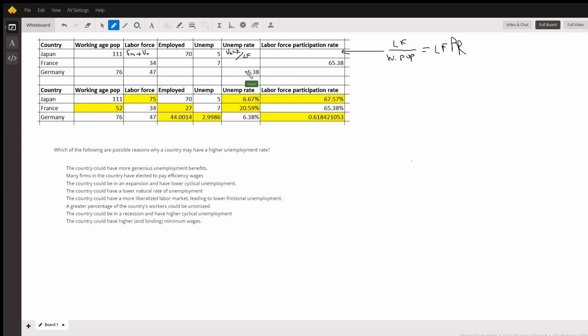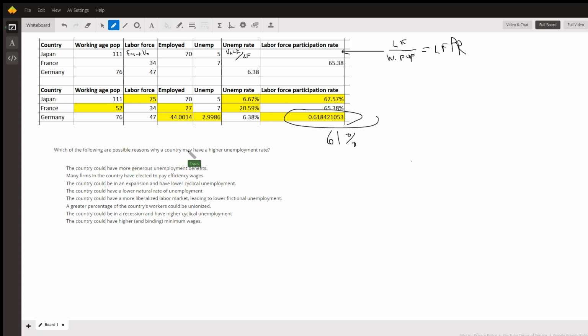Okay, now this last one here. 6.38% of the labor force is unemployed. So just multiply 6.38%, which would be 0.0638, times the labor force. That gives you that number. It's just under 3. Those are the unemployed, and then subtract those from the labor force, and then take the labor force divided by the working age population. Looks like I forgot to turn that into a percent. So this right here is actually 61%. You can have Excel do all that.